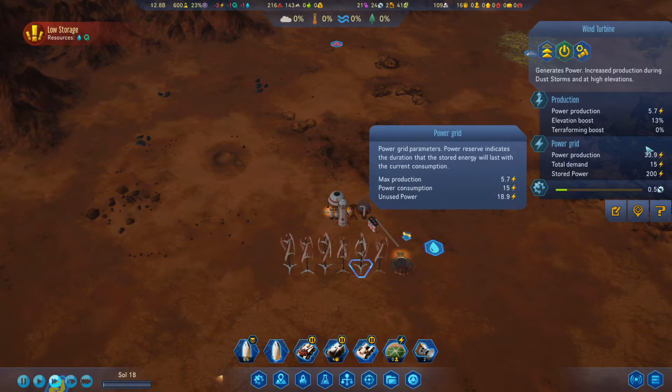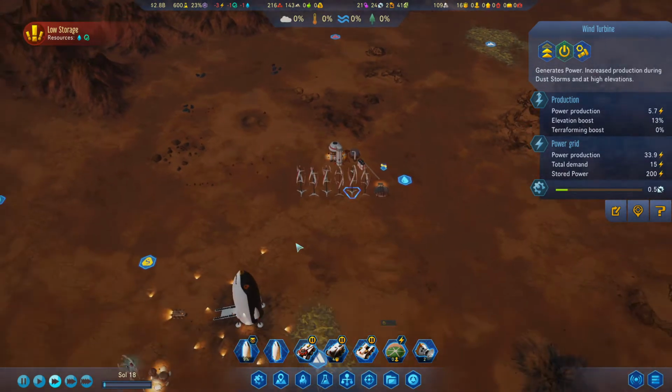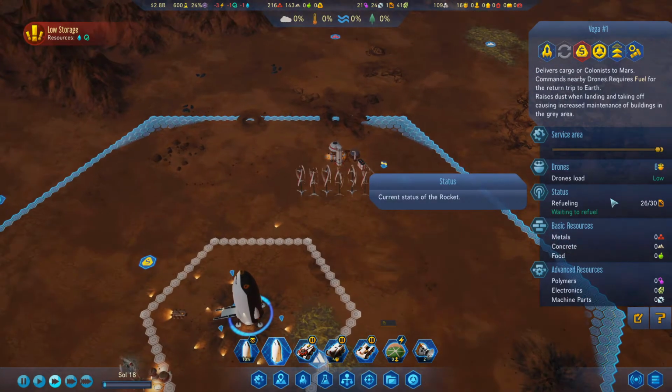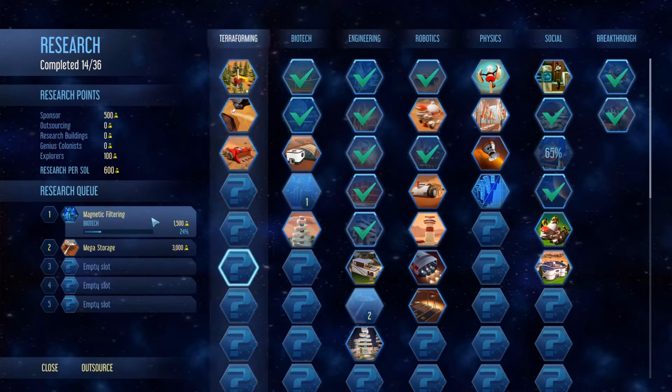Resources are low. Power generation here is perfect. This is going to go up a little bit because we're going to be placing another vaporator once this rocket lands. How are we on fuel? We're almost refueled, so that's good. What are we researching? Well, let me speed it up.